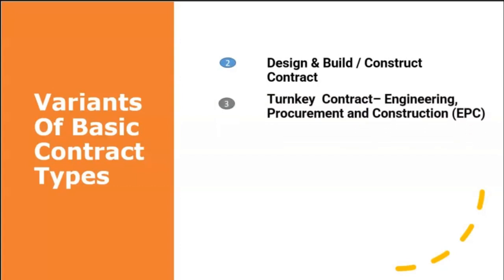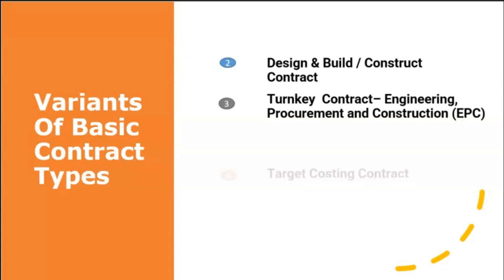The next is the turnkey contract, or engineering, procurement, and construction. With turnkey contract, the owner's real job is just to walk into the facility when it is completed. Key benefits of turnkey projects include speed of completion, simplicity, low risk, and ready to use. It is mostly used in automated factories, power plants, hotels and resorts, automated warehouses, etc.